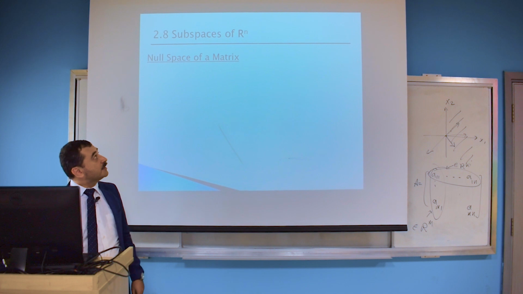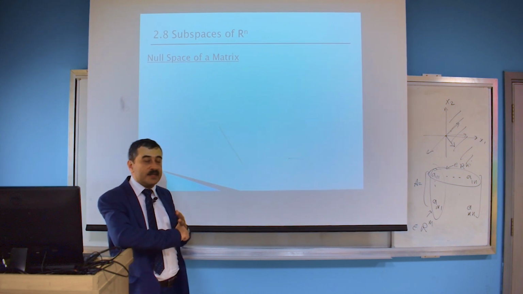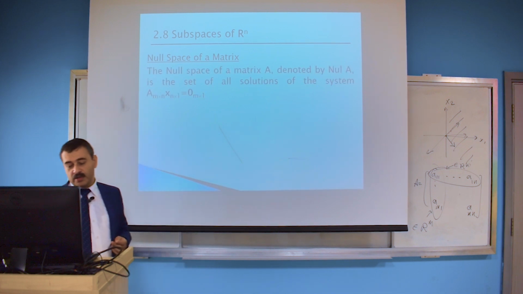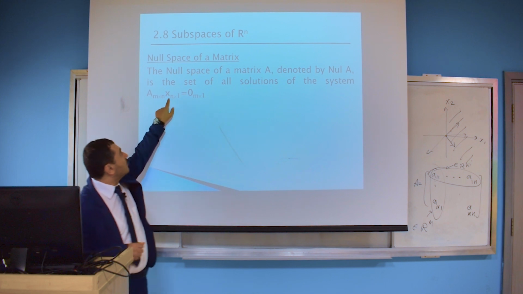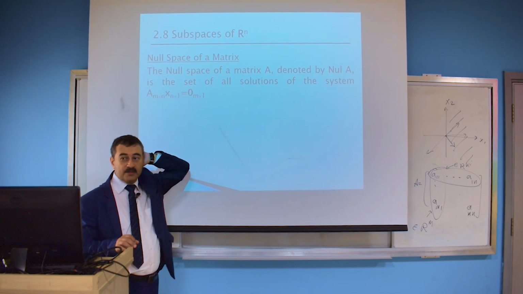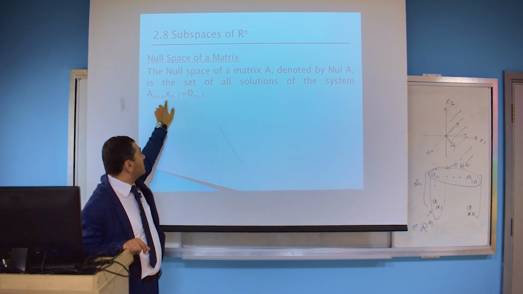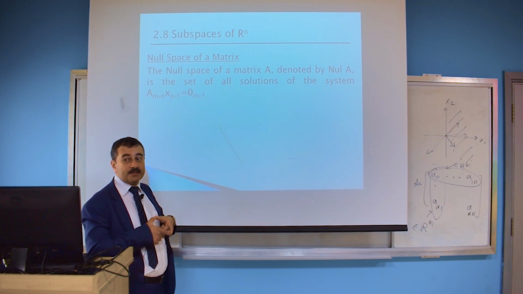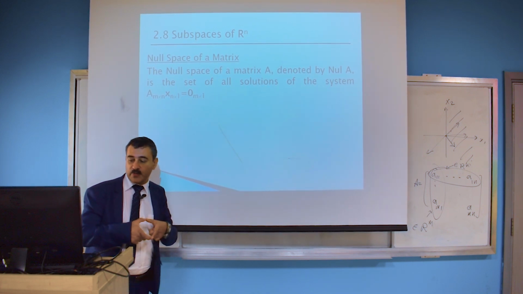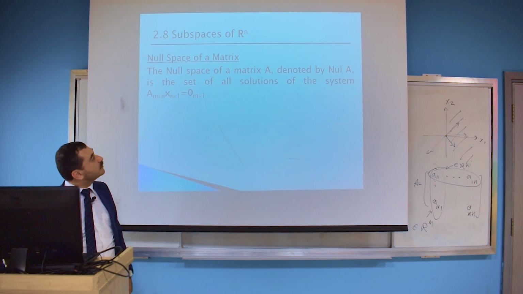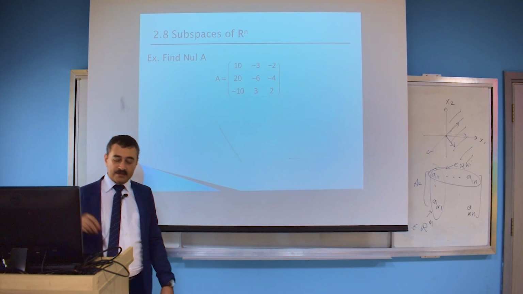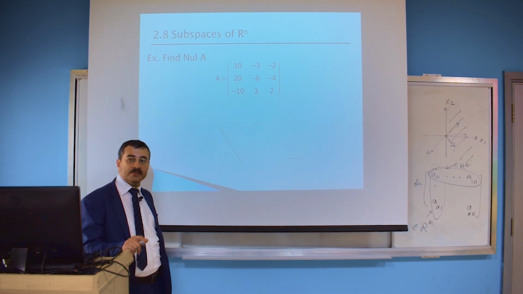The null space of a matrix. We defined the column space and row space. Let's define the null space. The null space is defined to be all the solutions of the equation Ax = 0. All the x's that satisfy this equation form a subset of R^n, and we'll show that this subset is a subspace called the null space. So assume that I want to find the null space of this matrix. I'll solve the problem Ax = 0.